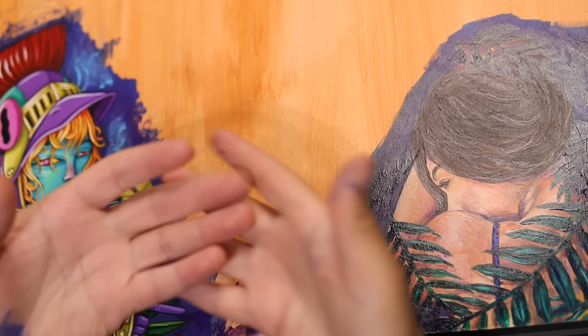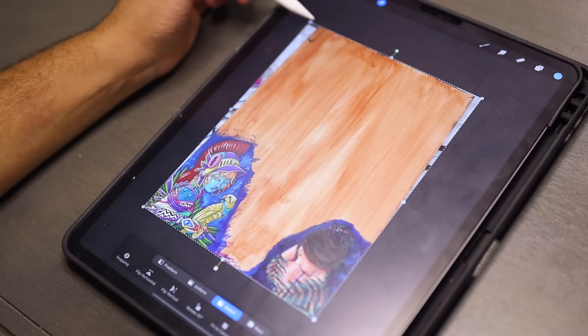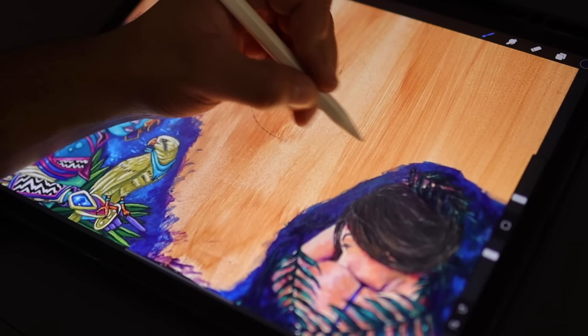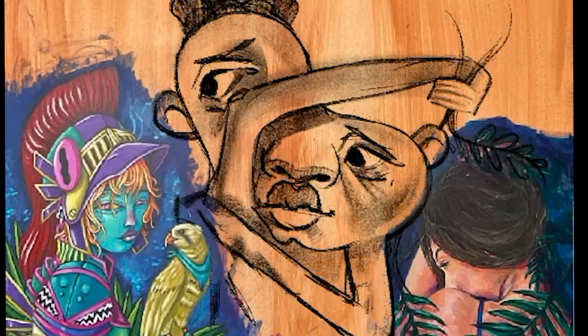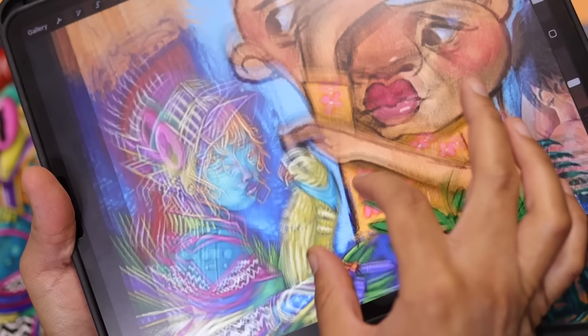Let's get into the main event! Before we begin I'm doing a little sketch on my iPad — I can just take a picture, kind of measure it out and see what I want to make. I didn't like a lot of my first sketches, they were a little iffy and scary. I was planning on doing a big face but then I realized I'm going in the middle of two other paintings, so I might as well incorporate my art with those. Then I got this idea — holding a branch and petting a bird while wearing a shirt. Here's the outcome — isn't it cute? Look at the hands though, I need to fix those.